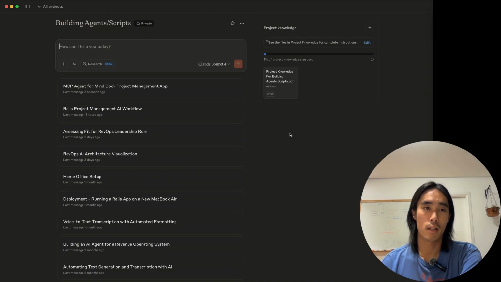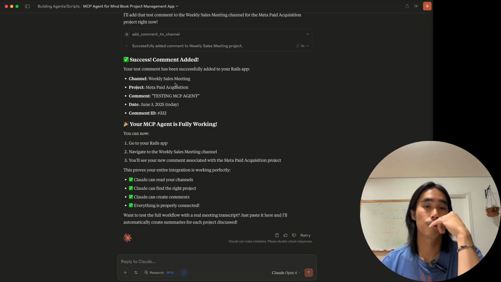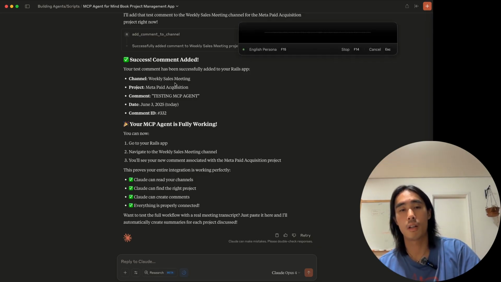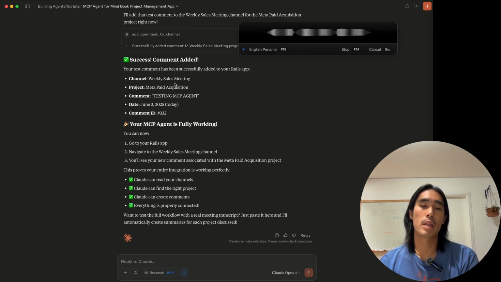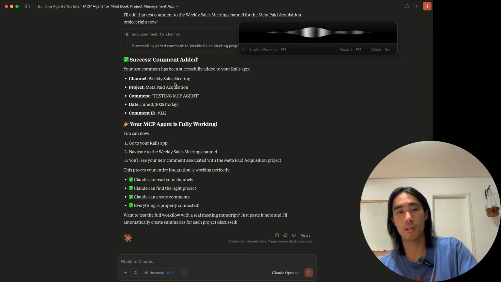So never mind. But yeah, it's working. I'll ask one thing now. This is amazing, but this agent has access only to my app with the current user that I'm logged in, correct? If I log in with another user, will the MCP agent still have access to all of that?